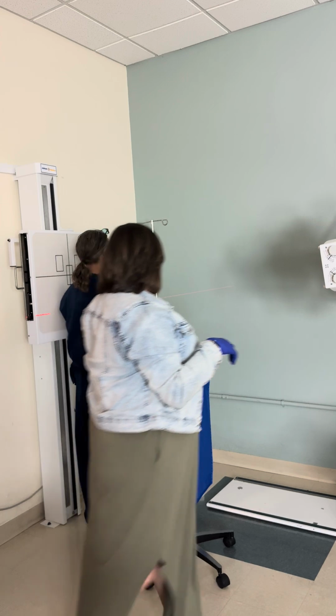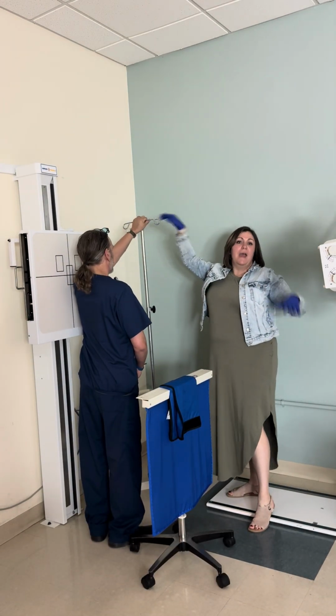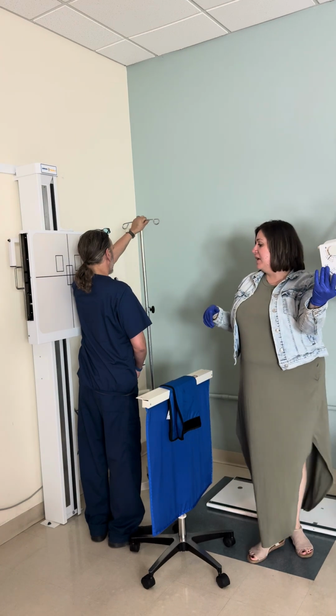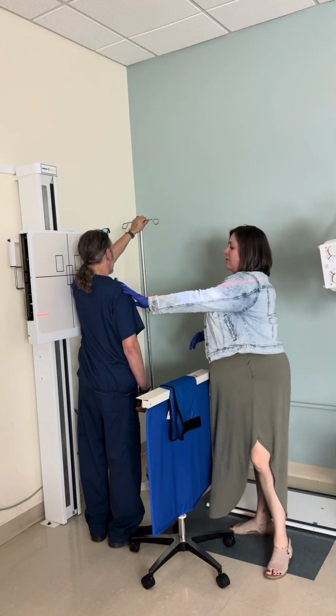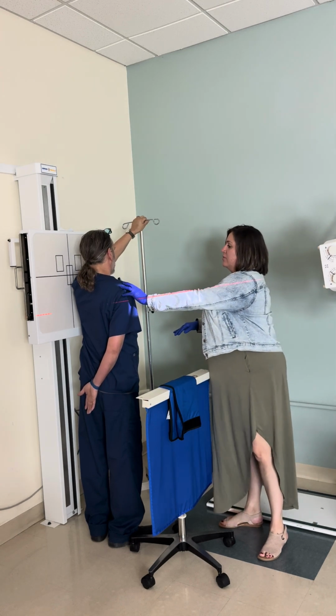So I like to have my patient bring their left arm up and place it on top of an IV pole or a handle that the x-ray tube will have. And then the right arm is gonna come down and back. So kind of like you're reaching into the back seat of the car. Try to relax it back.